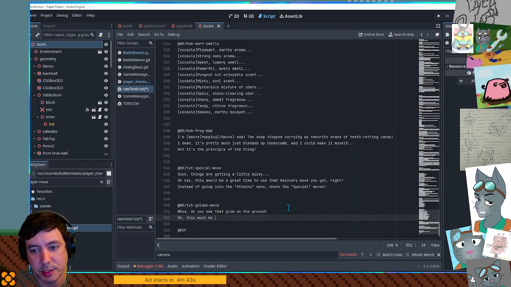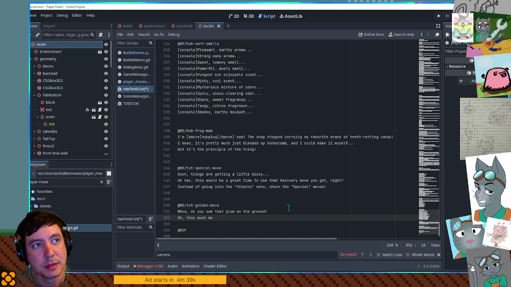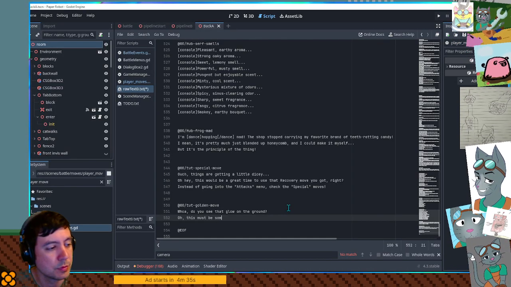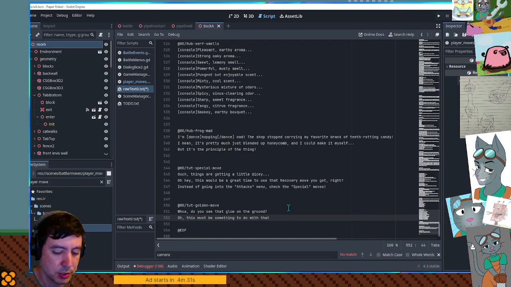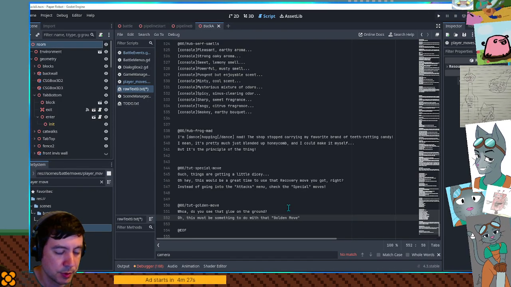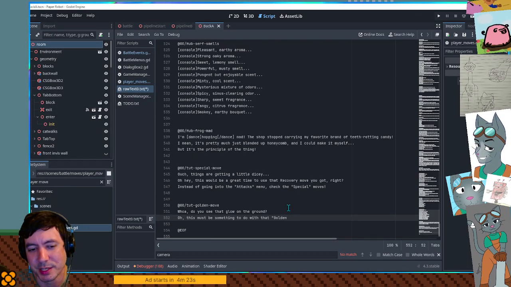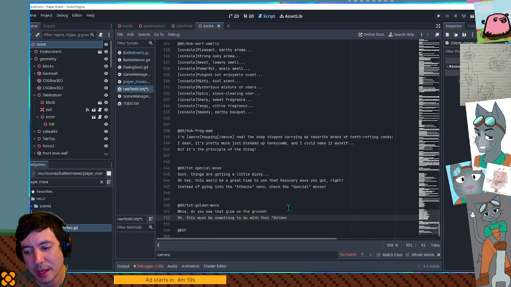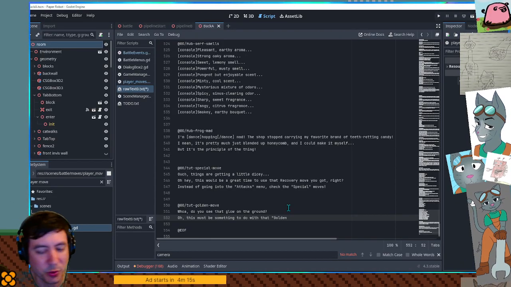This must be related to, this must have something to do with that golden move. What are we going to call it? Not internally, but in universe. Golden maneuver, golden technique. Golden technique.